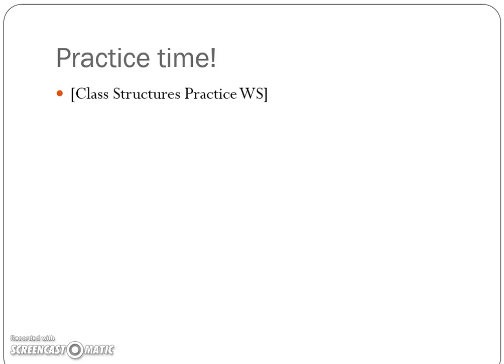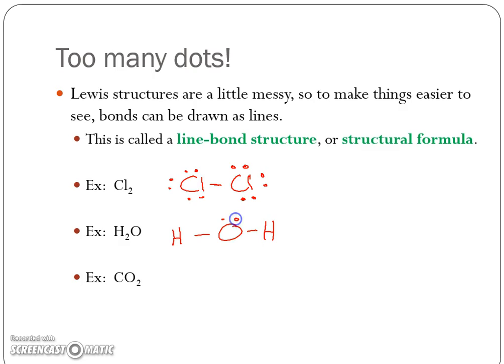Same thing with O2. So there, my oxygen is sharing one over here, sharing one over here. It's got 2 bonds, everyone's happy again. And then that last one, we had carbon in the middle. It was sharing 2 with this oxygen and 2 more with this oxygen. And then we had 2 pairs on each that weren't sharing, but were just out there by themselves. So this would be the line bond structure. Like I said, I'm still going to call this the Lewis structure as well.